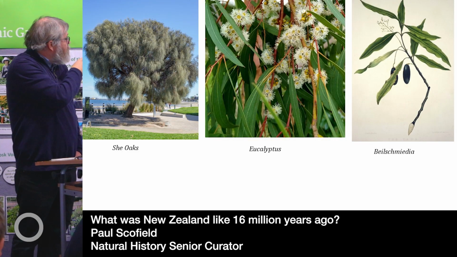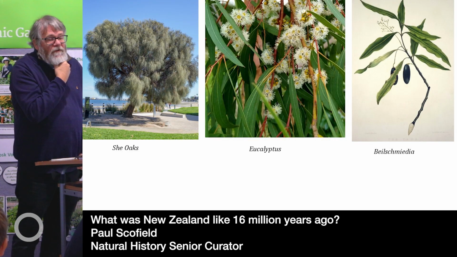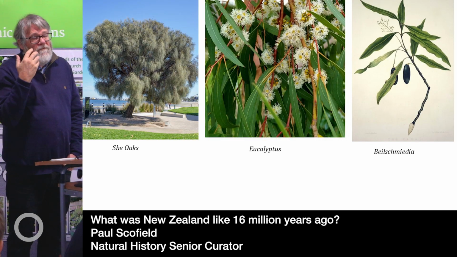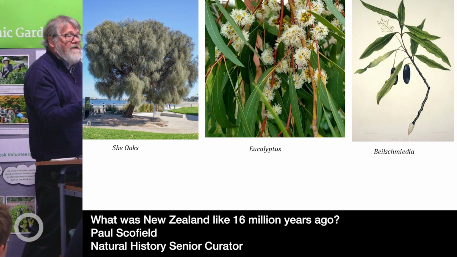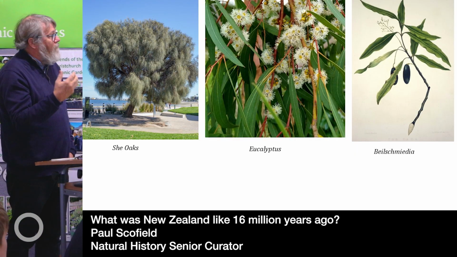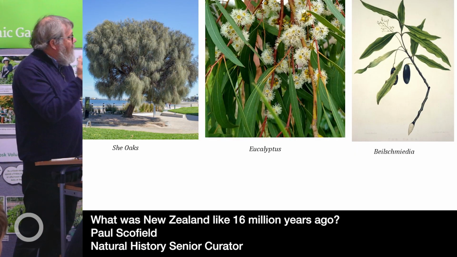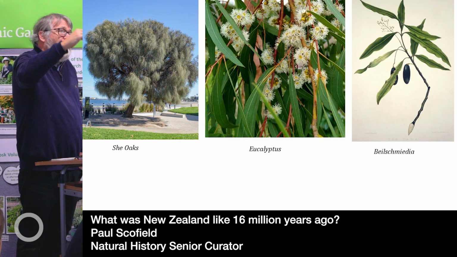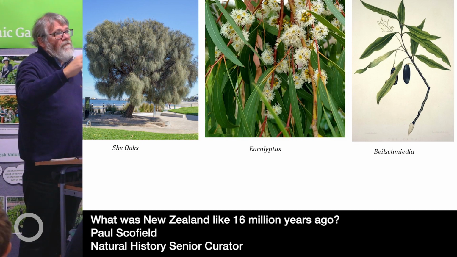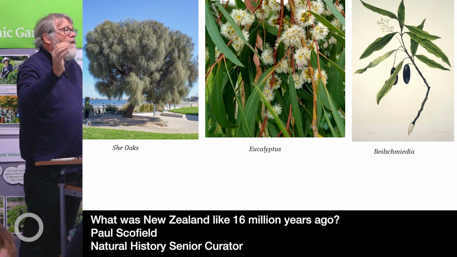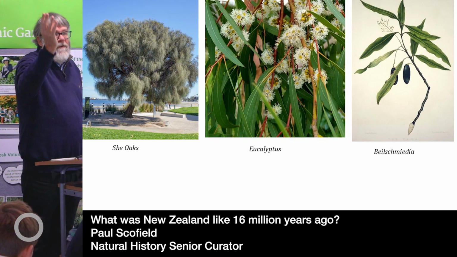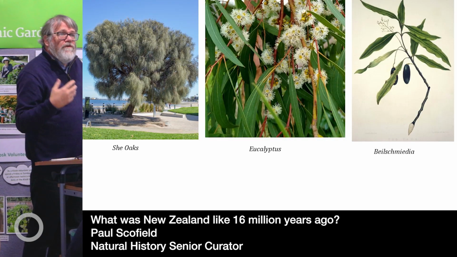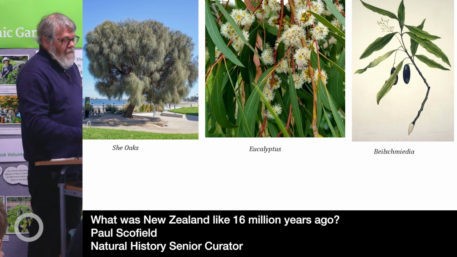And the first two, the casuarinas and the eucalypts, have completely vanished. And this is probably due to the glaciations that occurred at the end of the Miocene. And the laurel group have been effectively forced north. So most of the laurel group don't occur in the South Island anymore, and some of them are only found in Northland. Probably many hundreds of species became extinct due to that global cooling.